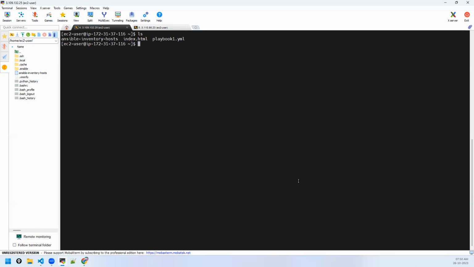So that's one playbook, HTTPD. Let's do a similar kind of thing for Tomcat. We'll be creating one more playbook, playbook2.yaml, for Tomcat. It is almost the same. You have hosts, these are mandatory parameters. Web servers, and then become true, and then become user, which is root, and then you have tasks.